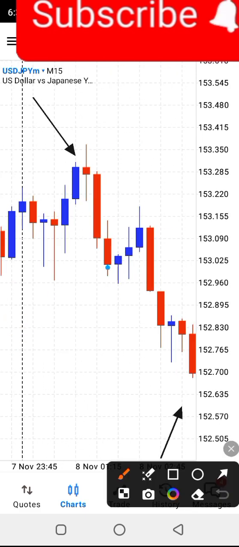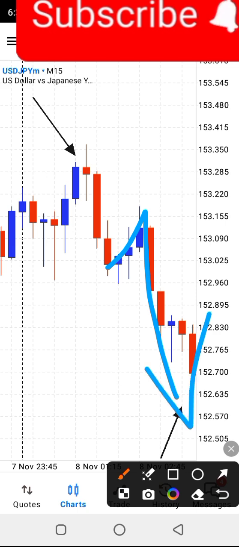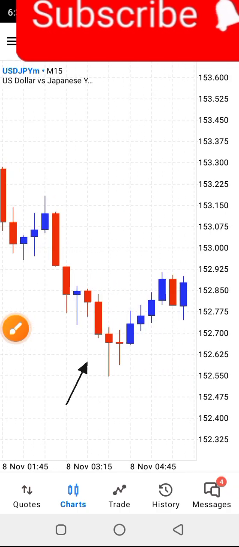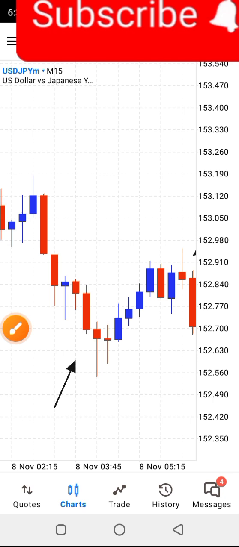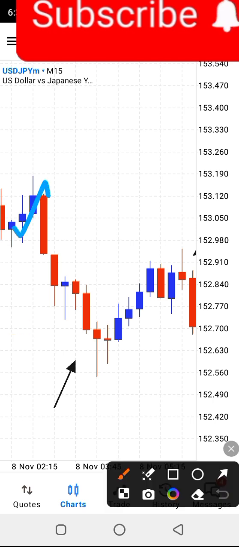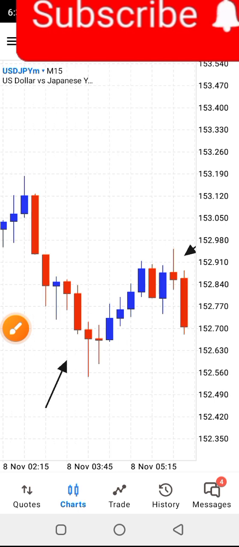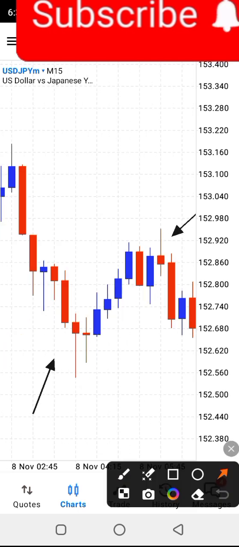And you can see market gave a little retracement, then pushed in the downwards direction. As nice and as simple as possible. Okay, so in the downwards direction we're having a downtrend right here. So we want to wait for that candle that's going to sweep liquidity last, which is this candle right here. Okay, so we wait for a candle to close above this candle before we enter a buy trade.